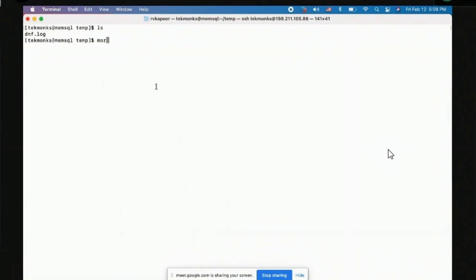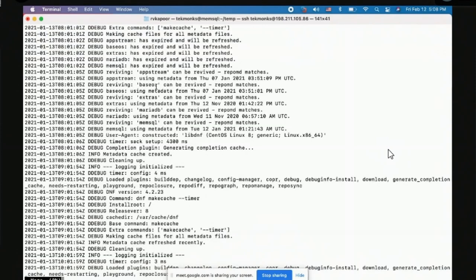So if I really just want to see this file, I'll do this, right? And you will always see a timestamp most of the time, and what is happening. This timestamp is in UTC format, because that's why the T and Z are coming, and you can Google what that means.